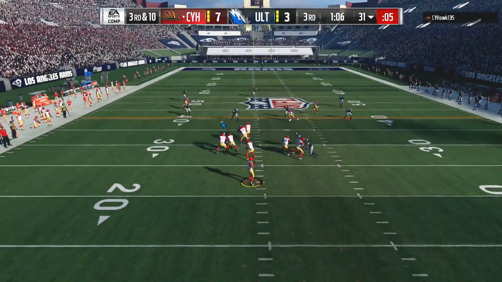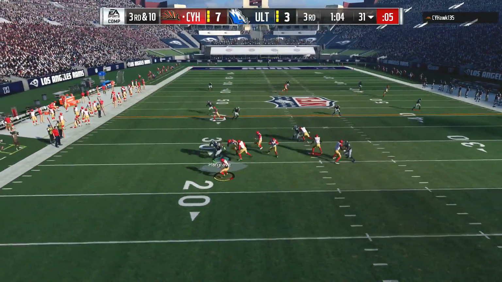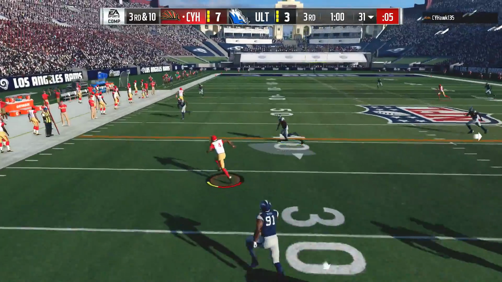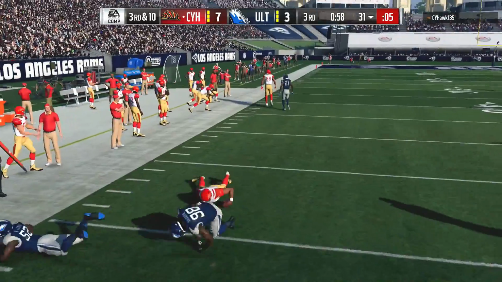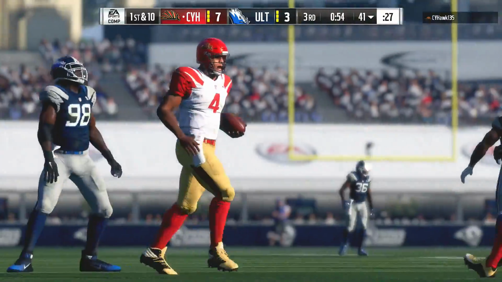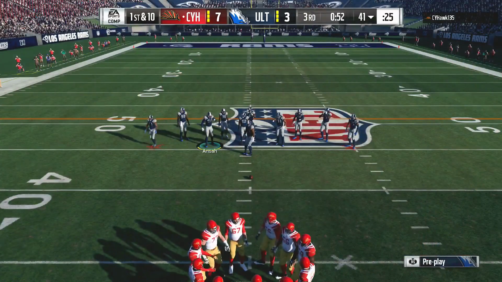On third down, it's Prescott. Dancing to his left. He may try and run for this. And he slides to avoid the hit. Give him 10 that time, escaping the danger, running with it, and picking up a first down.